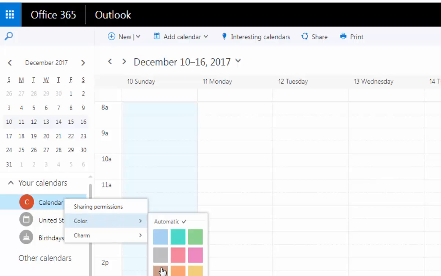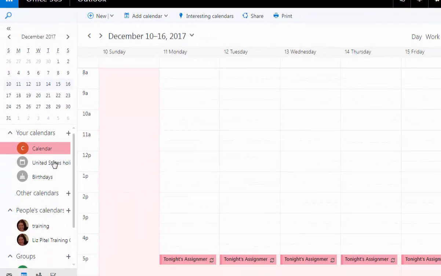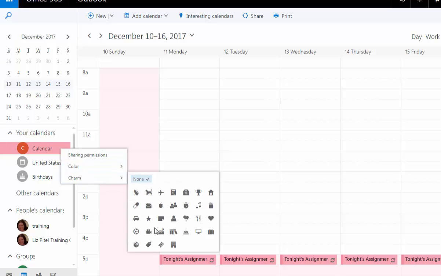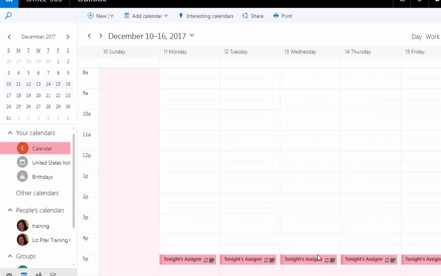Also, points of interest, you can change the colors of your calendar. So if one color is just not working, it's too bright. You can also, if you're working with multiple calendars, set up charms so that you can tell which calendar you're currently on besides just color. And that's especially important if you have color discrimination issues. So anyway, think about using your calendar. It's one of the free apps in Office 365, and it's pretty powerful. It might be able to help you out.